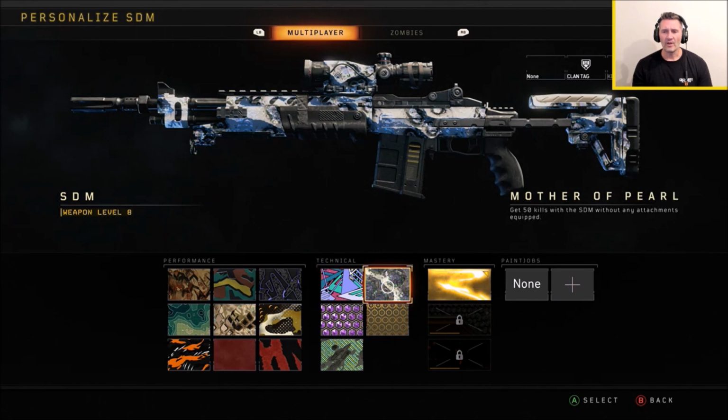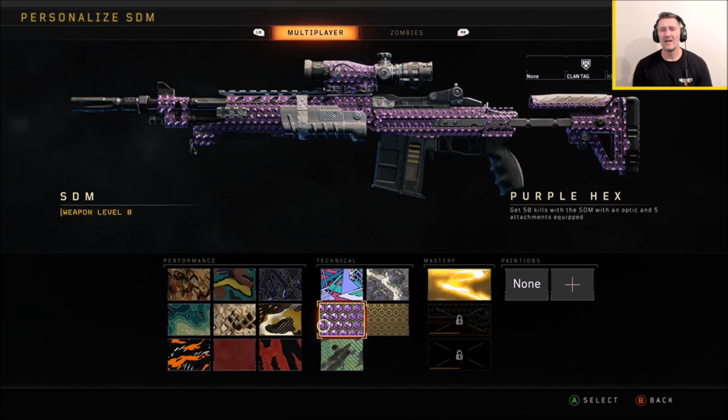Okay. The Mother of Pearl. Now, this one here, get 50 kills with the SDM without any attachments equipped, and the Purple Hex, get 50 kills with the optic and 5 attachments.